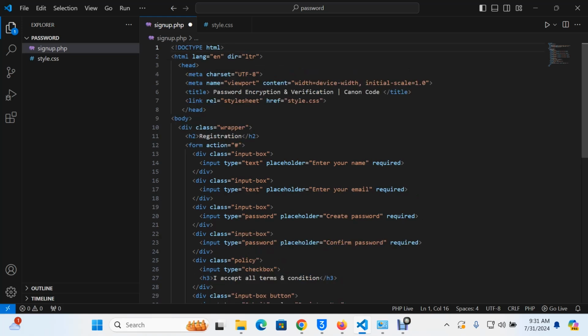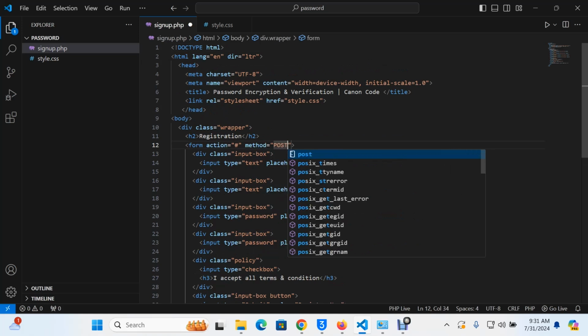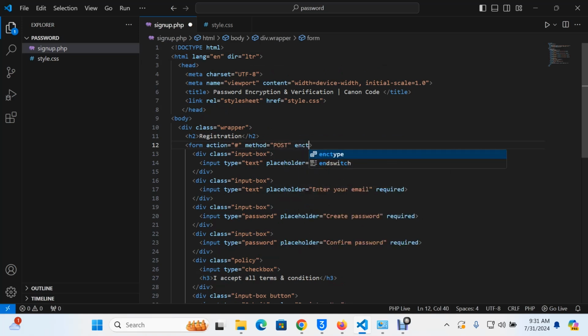So the first thing that we need to do is I'll give it a method and I'll say it's a post method, and then the enctype I'll say is multipart form data. And then the next thing that we need to do is create some names here, because the confirm password and that checkbox we'll get rid of.